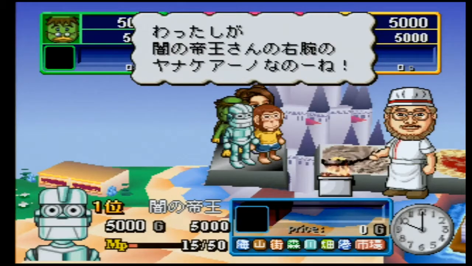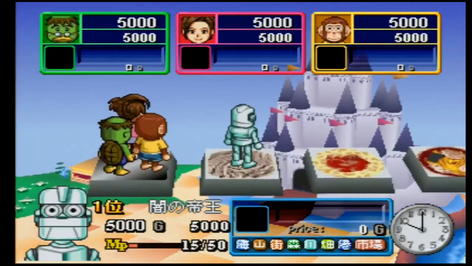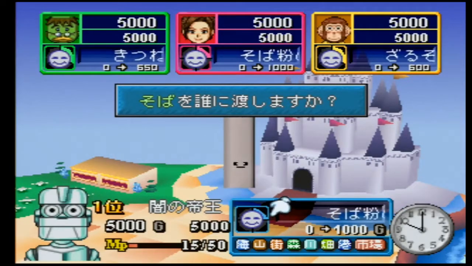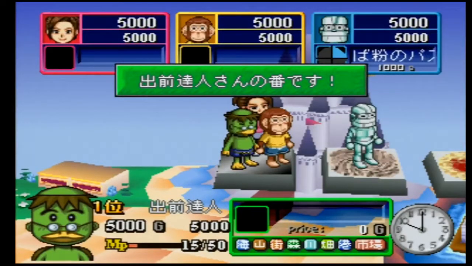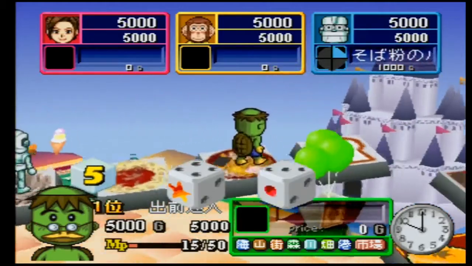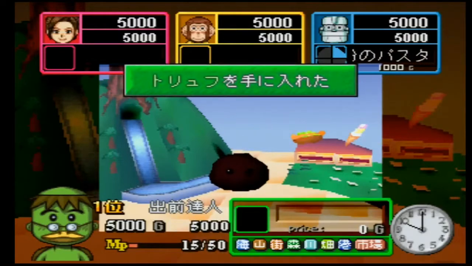Okay, so he's cooking food. Okay, let's roll the dice. You win an alien. Okay, Mr. Kappa, that's your cook. So let's go ahead and roll and see how well we do. Not bad for the first roll. You find poo on the ground.